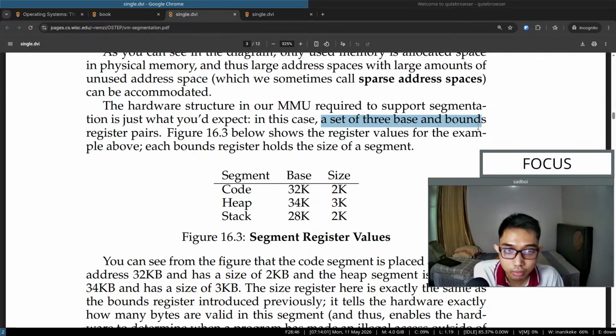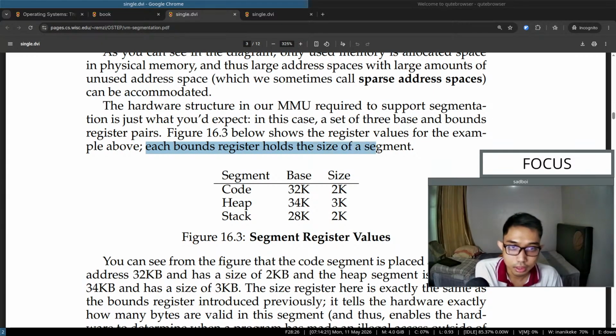Figure 16.3 below shows the register value for the example above.